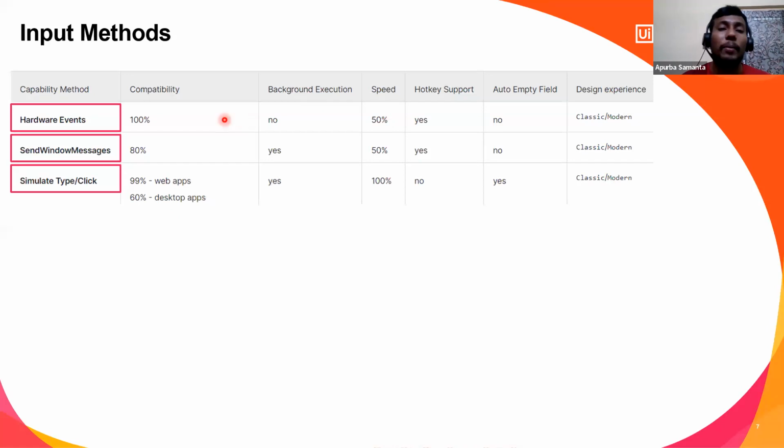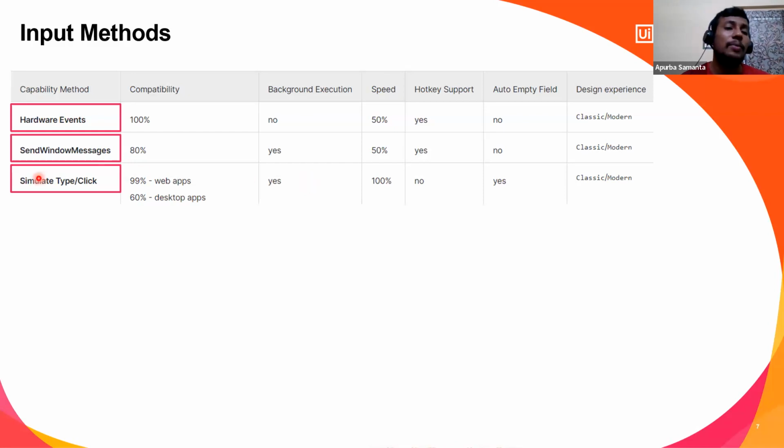You don't need to memorize it right now, but a few points you need to keep in memory. Simulate type or click can work in the background or backend. One person mentioned right now, let's suppose our notepad is not open or not in the foreground, then how will it work?